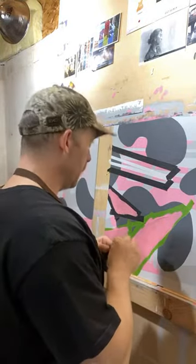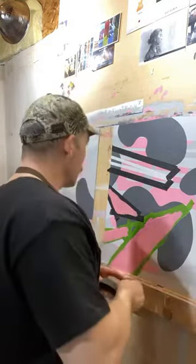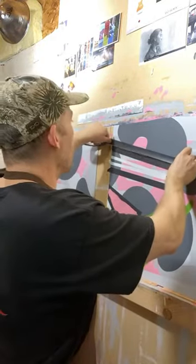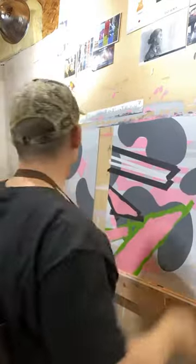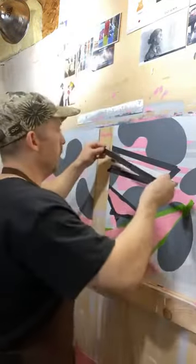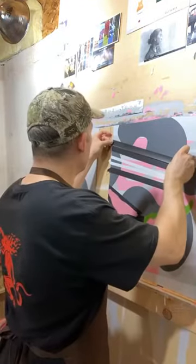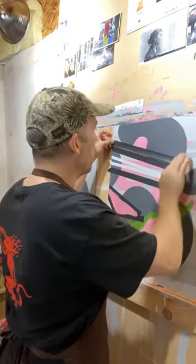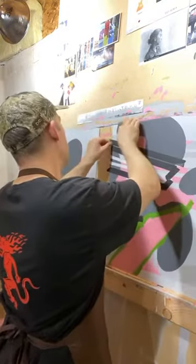But I think I am only going to do one panel today. I think I'm going slow enough, and the amount of paint that I'm applying is thin enough that when I go to the second layer, I'll be all right. I'm just moving slow.